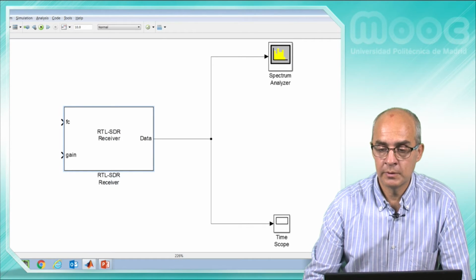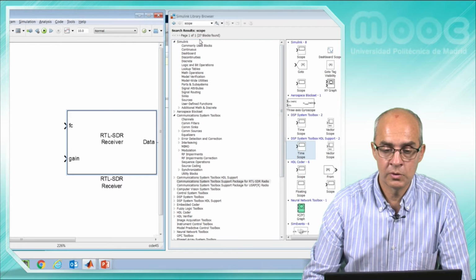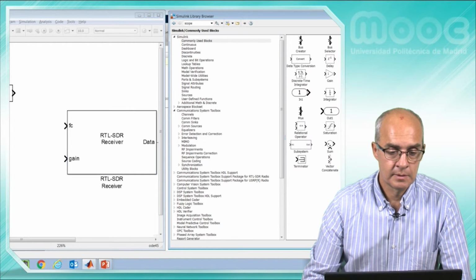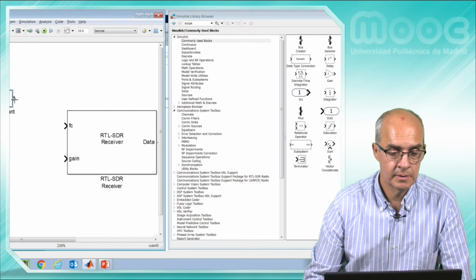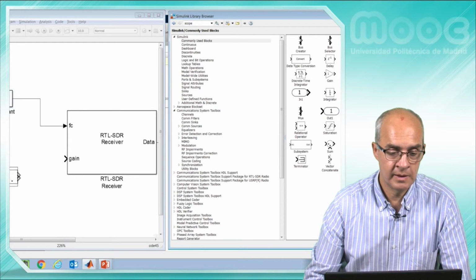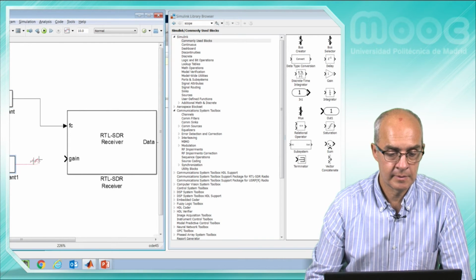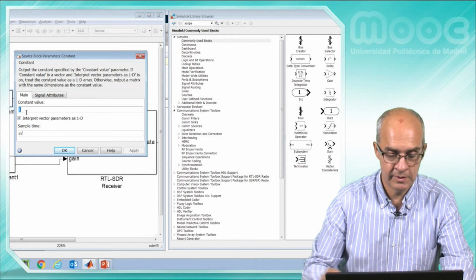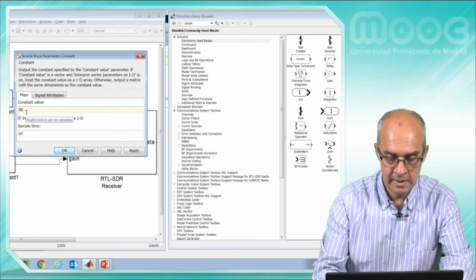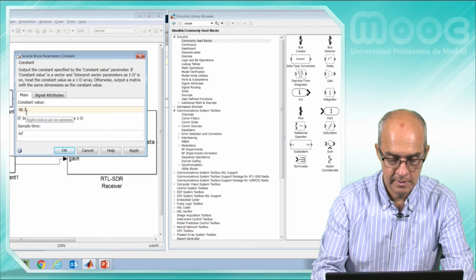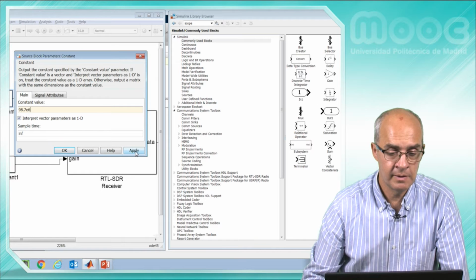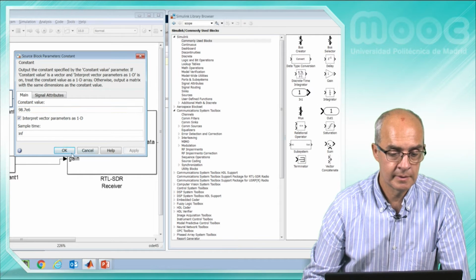Now we have to put two constant blocks to input the parameters, one for the frequency and another one for the gain. This parameter will be, for example, 98.7 megahertz, which is an FM radio frequency signal.